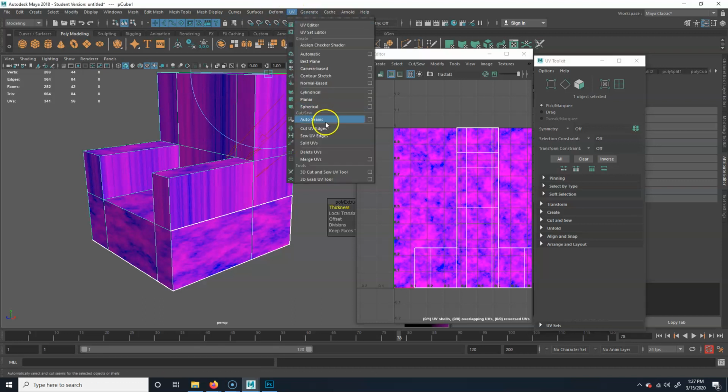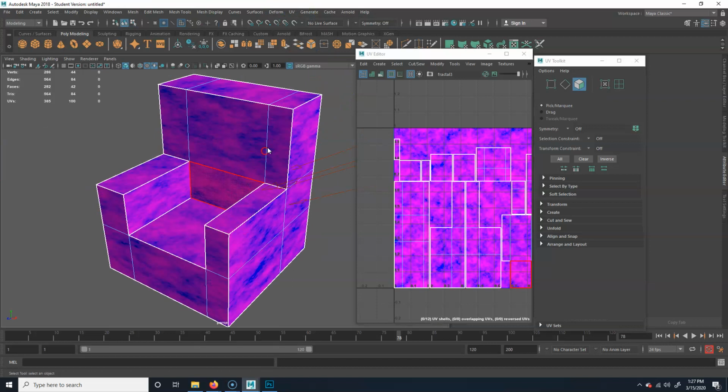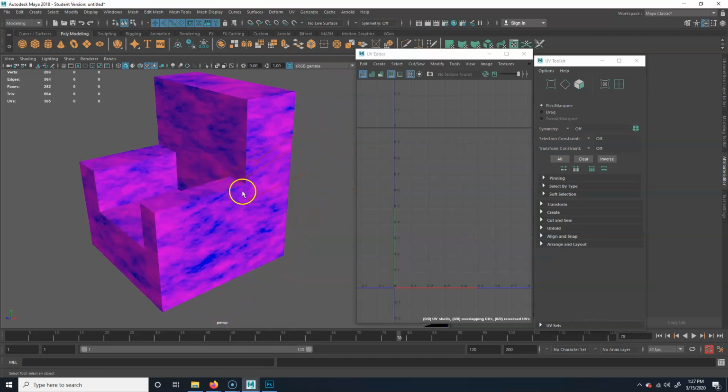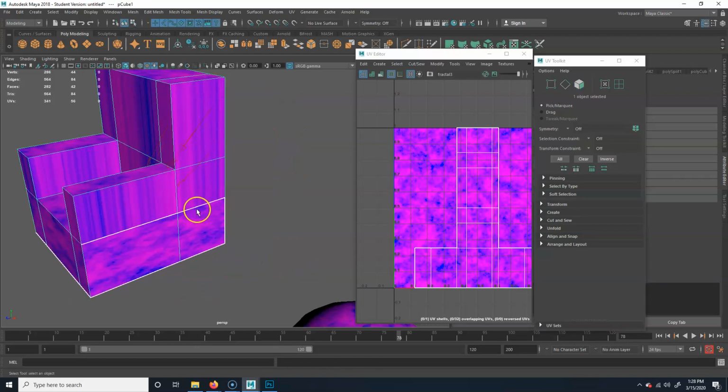Now, what I would suggest is just doing UV and just do automatic. That'll automatically lay out all the areas, right? Now you're still going to end up with seams. You can kind of see them, but it's better than having to go through and do that constantly. Okay, let me undo that because I want to show you something. Okay, so you can see this looks terrible.